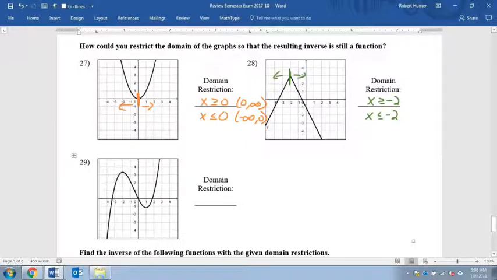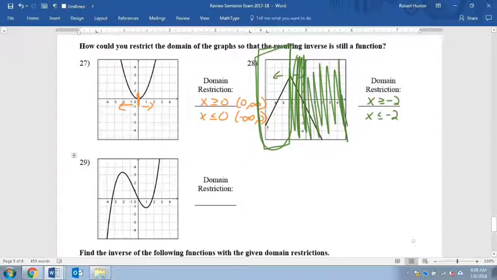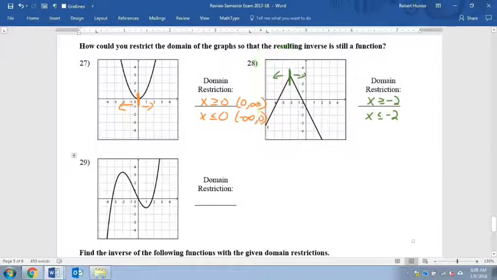Basically, if I restrict it to greater than -2, that means I only want this stuff to the right. That's all I'm dealing with. If I restrict it to less than -2, I want this side to the left. I only want to deal with that. I'm basically ignoring the rest of this. That's what's going on. Okay? Don't clear everything, just clear that. Go away. There we are.